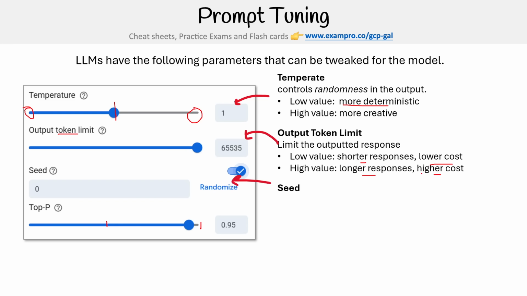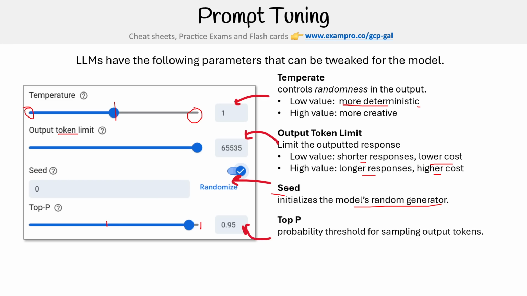You have seed. Not all providers allow you to set a seed, but seed initializes the random number generator. Generally, having a seed in any kind of program can make it deterministic, because if you know the seed and you have the exact input, you should get the exact output. I don't know if it really works like that for LLMs, but at least this way, if you want a guarantee of more, I wouldn't say deterministic, but more consistency, you can set your exact seed and get more consistent results.